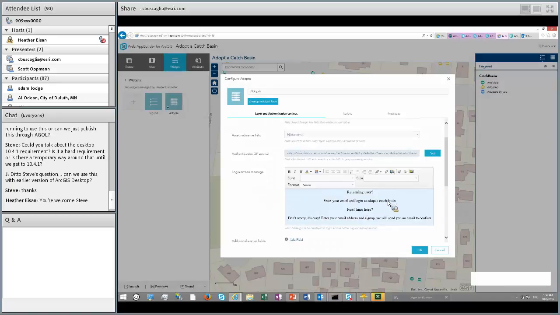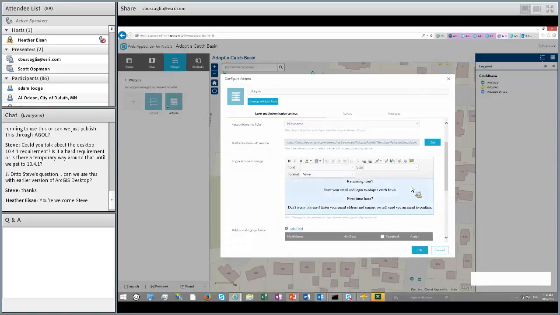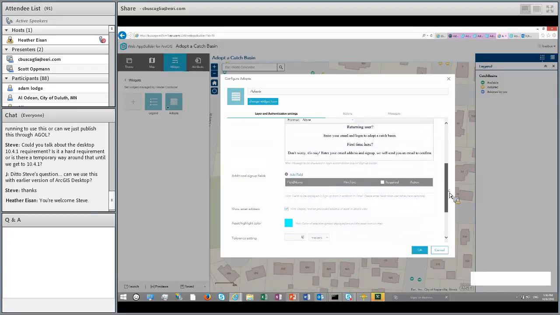So like I mentioned before, the one that you get is fairly simple, and these are the default things that you're going to see. But you can configure this however you like, and you can change the default text and actually include additional information. Now, just keep in mind that you can optionally configure a splash screen as part of the app as well. So if you have some disclaimer info or some additional info about the program, you might want to put it there versus in the login screen and make the login screen fairly simple. And that's the pattern that you're seeing here. So keep that in mind. You don't want to maybe overburden somebody by reading a bunch of text before they just log in or sign up. And then what you're also going to see is additional sign-up fields.